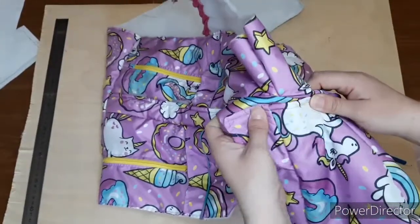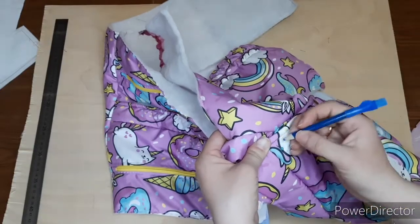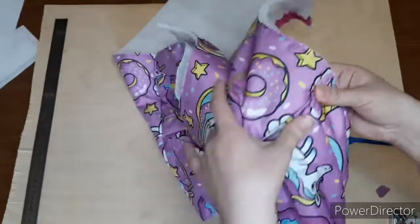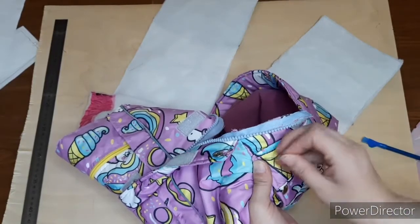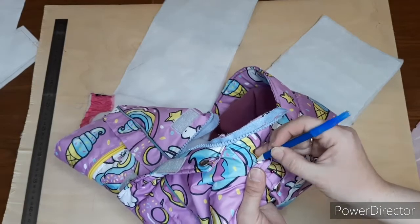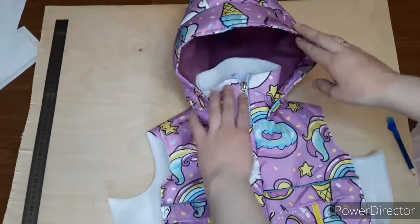Fasten the second and third buttons, and also determine the place for the fourth and fifth buttons. In the same way, determine the place for the sixth and seventh buttons. Instead of buttons, you can sew Velcro or just sew the hood to the collar.